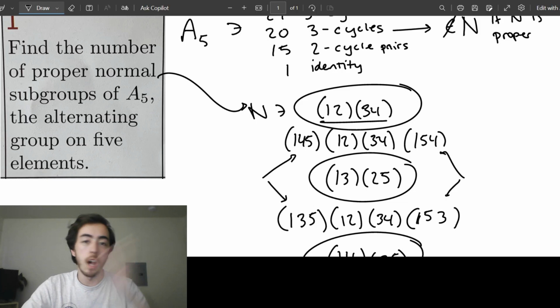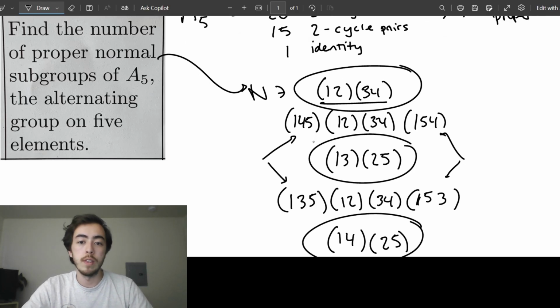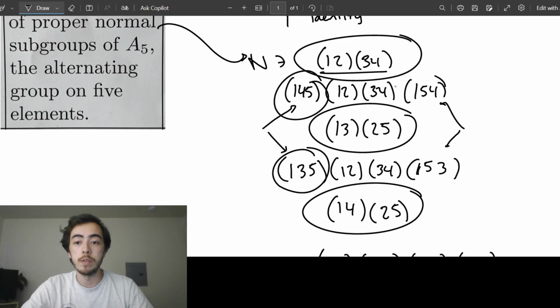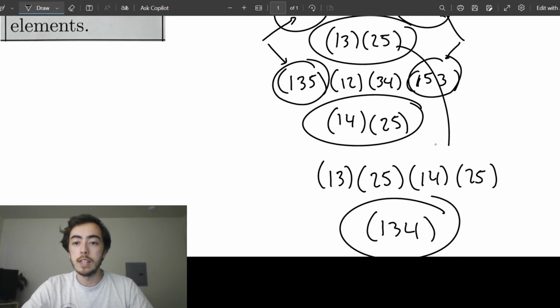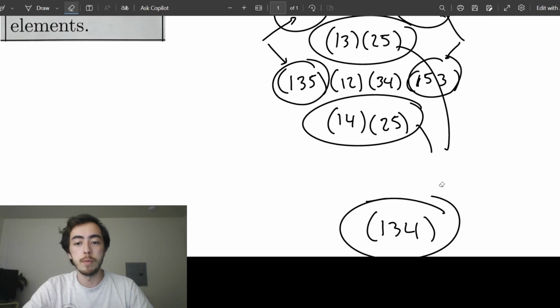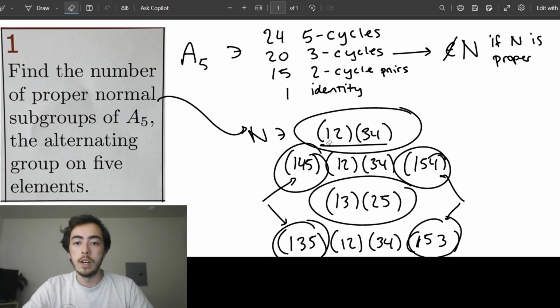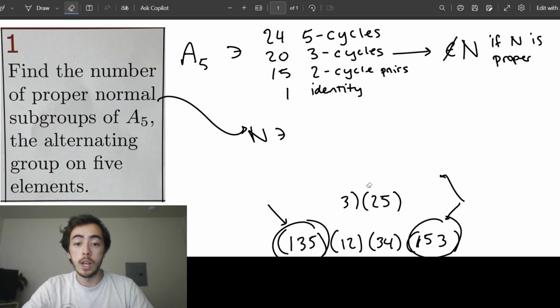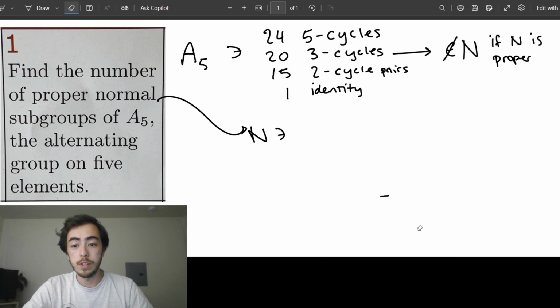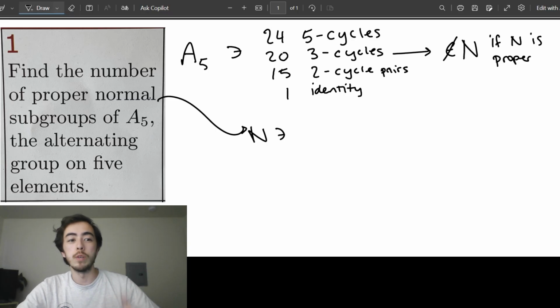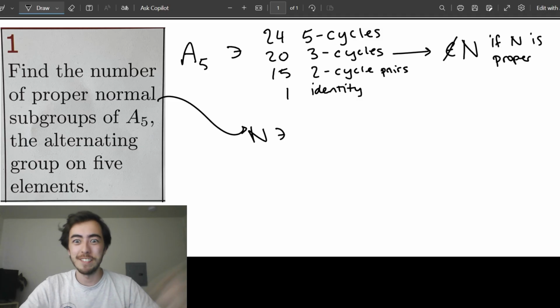It could have been any other 4 numbers, and then there probably are some special values here and here to get these 2. And I think the idea is that we find these 2 things being copies of each other. And I think that happens to be important for this part of the proof. Regardless, starting with one of these 2 cycle pairs, we were able to create a 3 cycle, and then that one 3 cycle would generate the rest of the 3 cycles, and then that would generate the rest of A5.